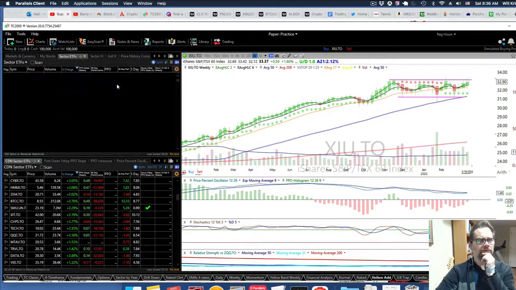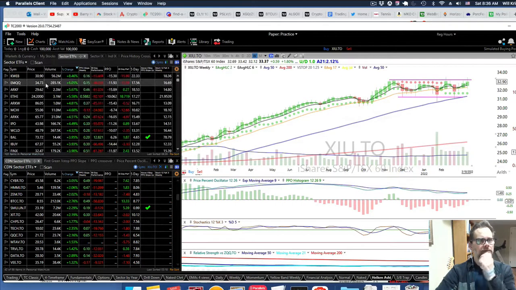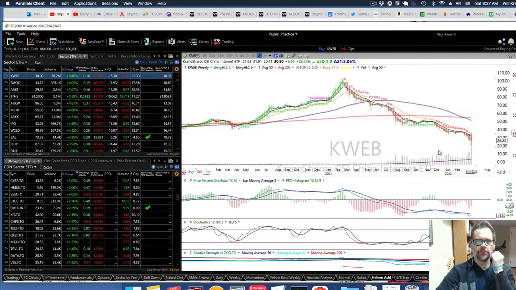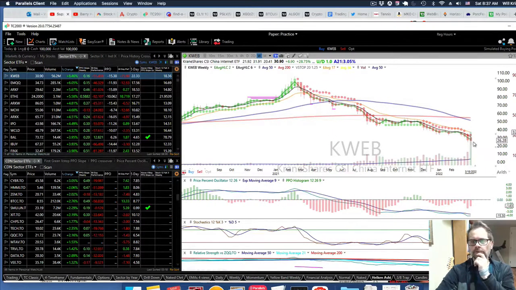So next we're going to look at sectors. China stocks and internet stocks have been down for quite some time. Again, people are bottom feeding, and it could be a reversal point because we had huge gains right at that point. But if you're patient, you have to wait for this type of scenario. This usually happens above the 50-day moving average. Because we're so low, you might have a chance to get in and ride it up to the 50. But the momentum is quite low.